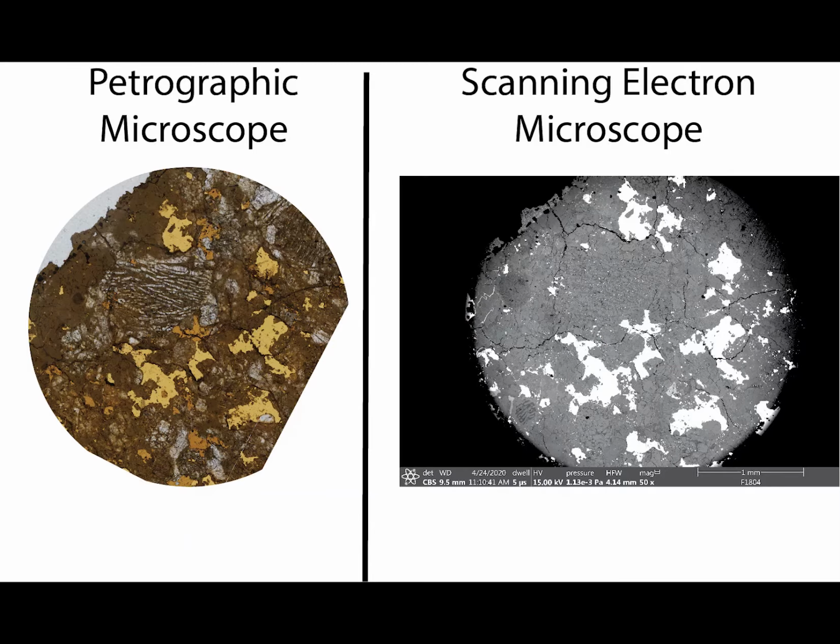So I managed to locate the exact same location in both the petrographic microscope image at 10x magnification and the SEM image at 50x magnification, which is kind of about the starting point for the SEM. Looking at the SEM, a few details pop out which could not be seen in the petrographic microscope image, including these two circular grains on the left-hand side. Now, of course, the most obvious thing to comment on is the lacking of color in the SEM image. But what the image lacks in color, it makes up for in magnification power.